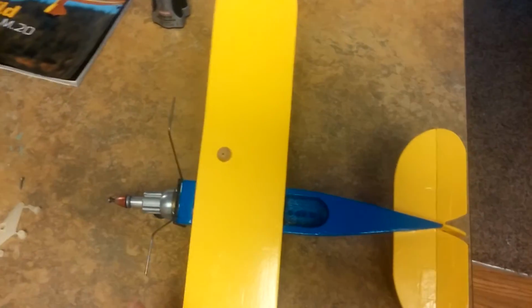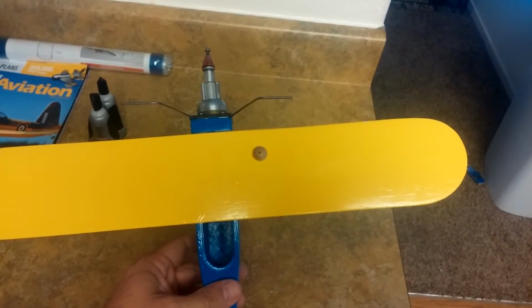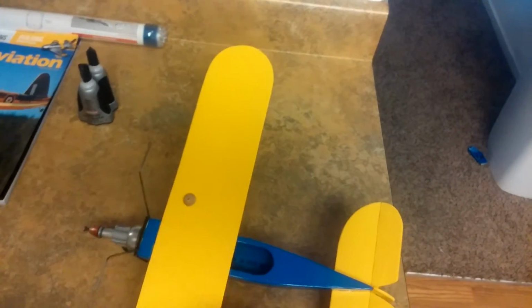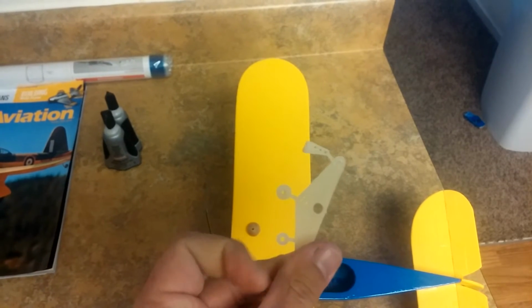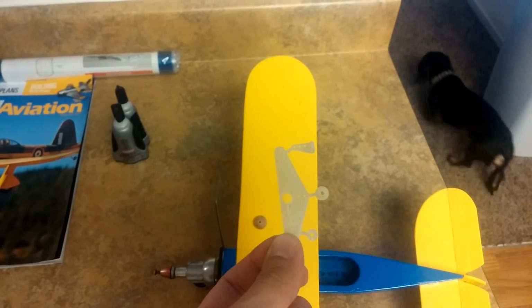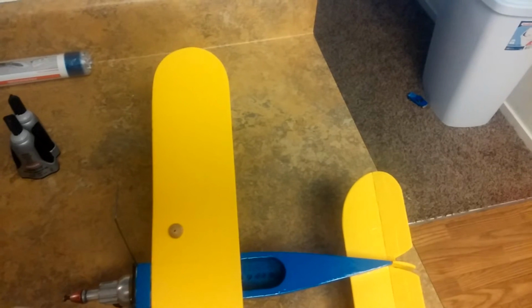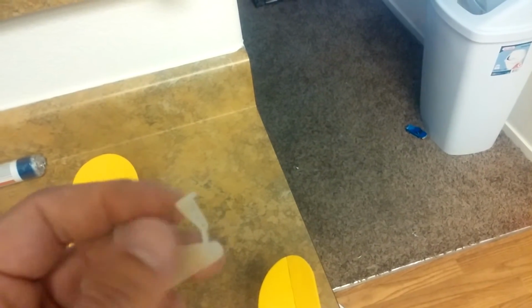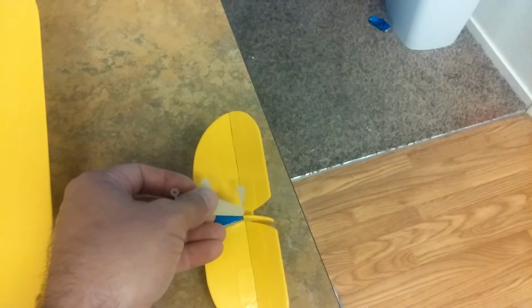Okay, here is the Blackhawk Models PT19 that we were playing with last time. If you'll notice, there is a hardwood button right here on the wing. This is your typical SIG half A bell crank setup. Ultimately, our bell crank is going to be mounted to that button right there, and that horn right there is going to end up right back here on the elevator.